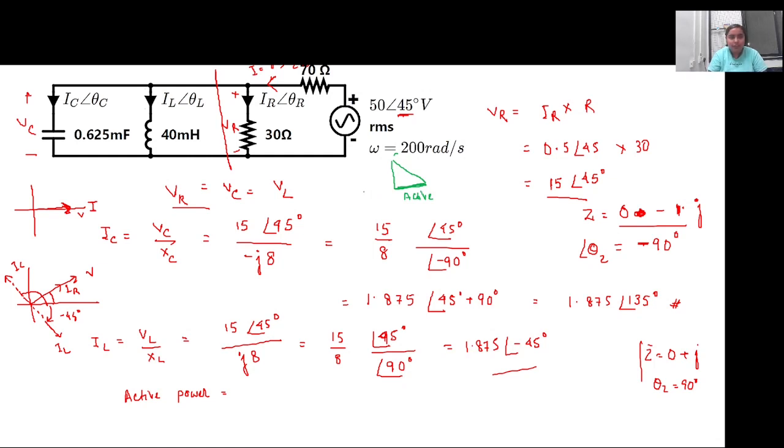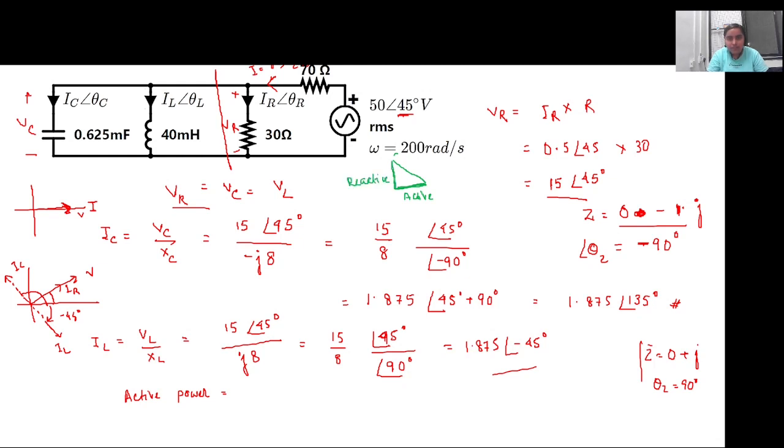Yes, definitely. But I'm just trying to say for a general circuit, what if we did not have the capacitor and inductor in resonance? Then there would be some component of it, right? So I'm trying to teach the general formula instead of going for this specific problem. What you're saying is fine, because anyway phi will be 0 here.